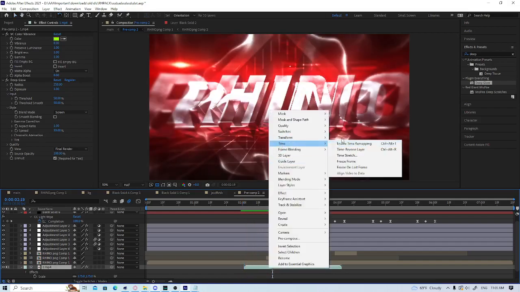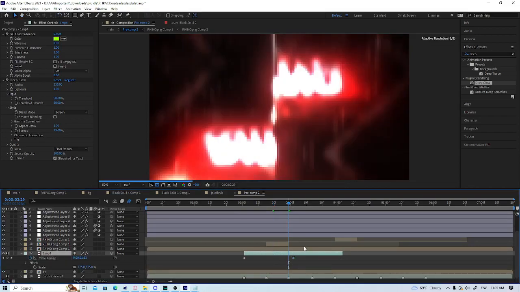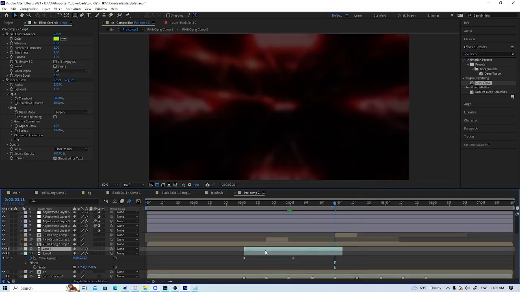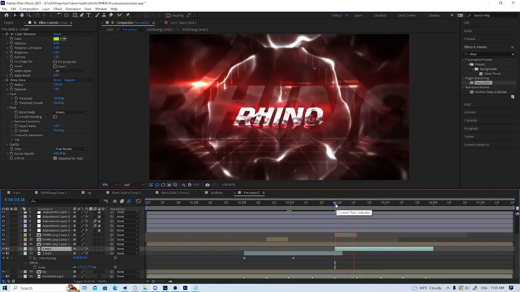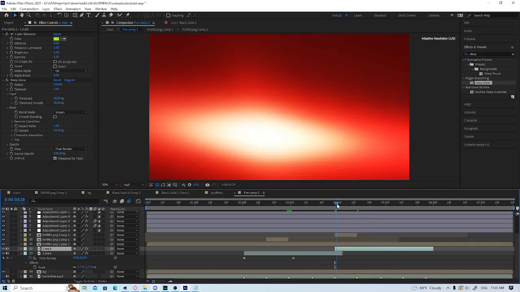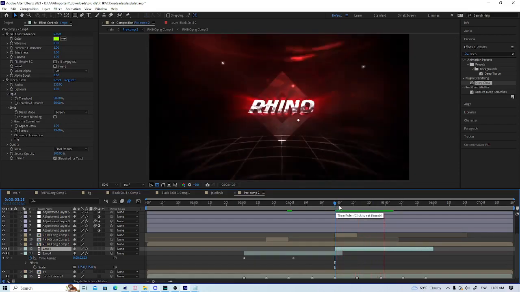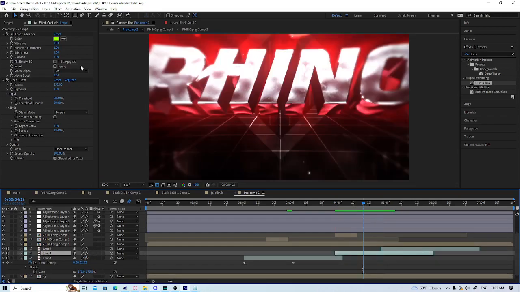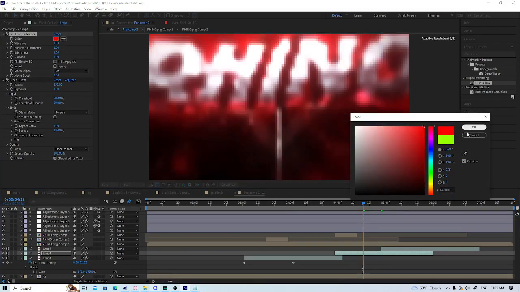Maybe make it a bit faster. Just make it double speed. So move this halfway. Boom. Maybe in the middle one, we can make it reddish, so we can make the vibrance 1 and make this completely red. Boom.